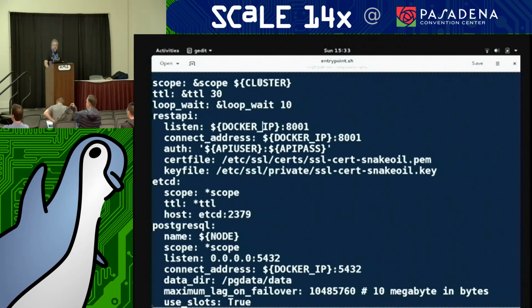And then we've got some other configurations. Like I said, there's a REST API running in each node, and so this is where you tell it what IP and port it's going to be listening on. Within that, what the advertised connection address is going to be. The reason why these are two different lines is because if you're doing some sort of network redirection or network masking, particularly for, say, service discovery, your advertised address from outside the container or the VM might actually be different than how that address is seen internally. And we need to support that. Most of the time, these are going to be the same.